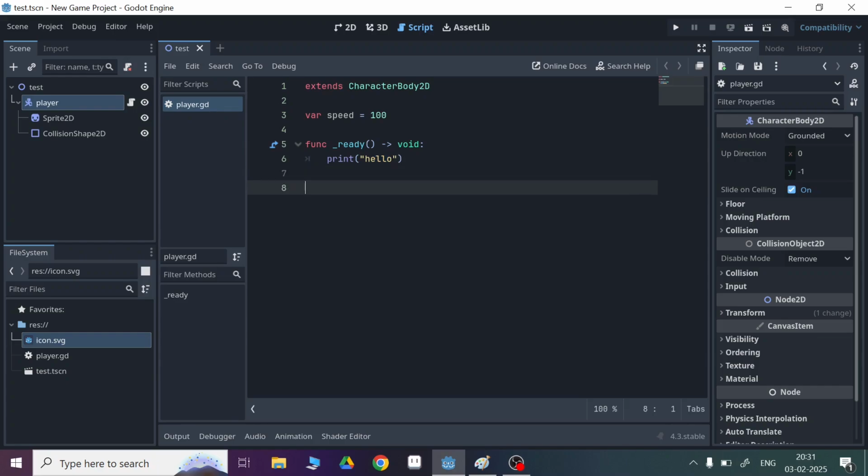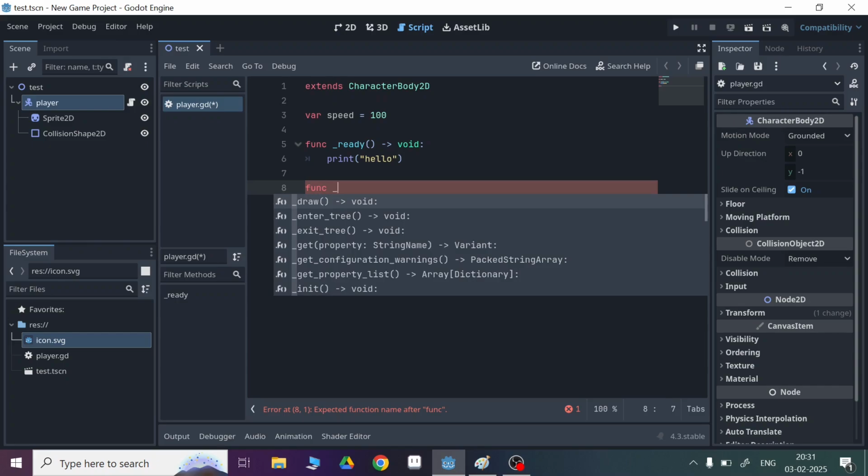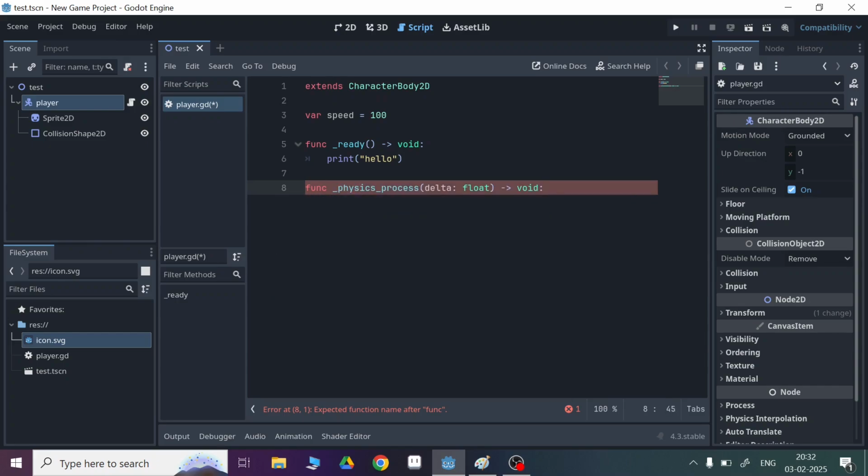Next we have a function which is called process, and I'm not going to use process for now. I will teach you about it later when we use it. So let's use a function which is called physics process. What does physics process do? It deals with the physics.